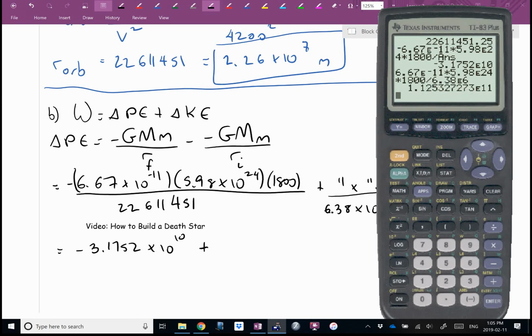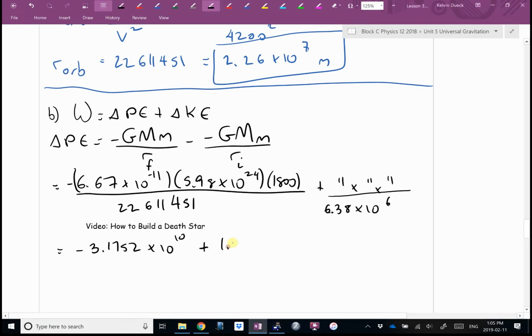But most of us would get 1.125327273 times 10 to the 11th. Or not. I'll go to the 1.1253 times 10 to the 11th. I think I told you that when we're talking about space orbits, usually we're in the 10 to the 10th, 10 to the 11th range. If you're talking around the Earth, if you're talking around the Moon, you'll often be in the 10 to the 9th, 10 to the 10th range because the Moon has a weaker gravitational field strength.